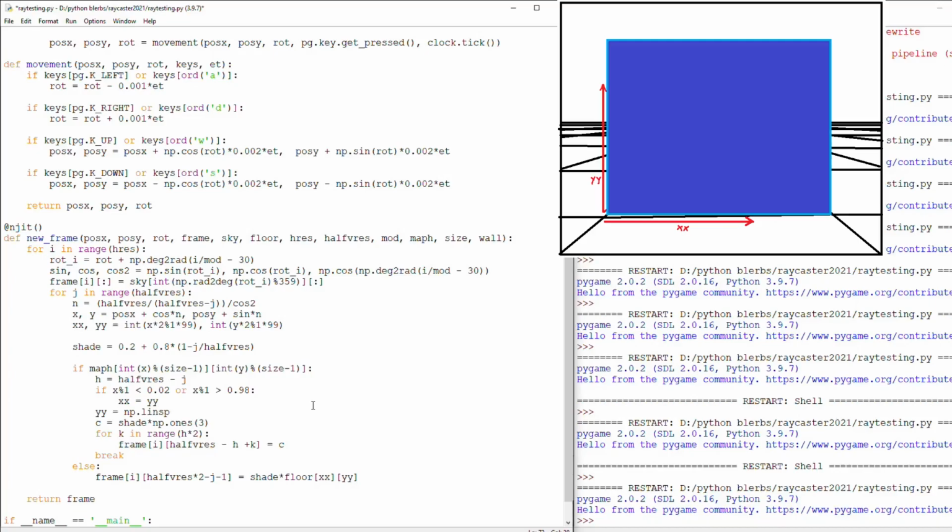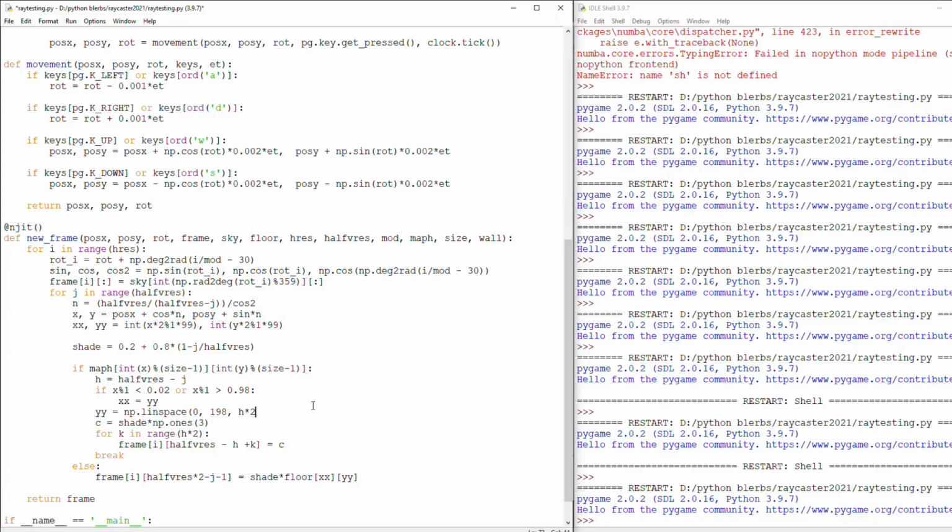For the vertical coordinate of the texture, I need a sequence distributed along the height. As I am repeating the texture, I will use values from 1 to 198, and then I will use the modulus function to bring it back to the range of 0 to 99, since the texture is 100 by 100 pixels. Then, when painting the pixels, I take the values from the texture. I just need to transform the vertical value yy into an integer.